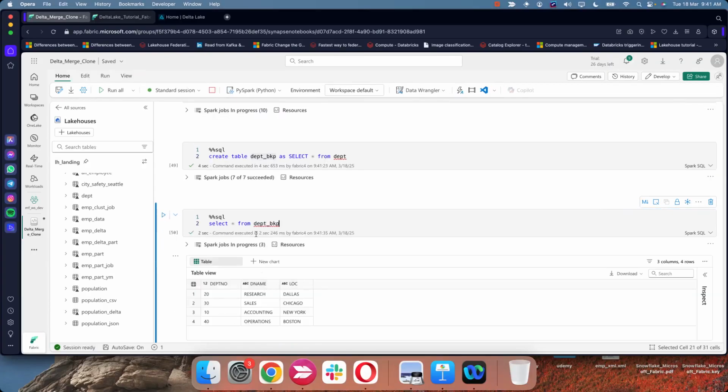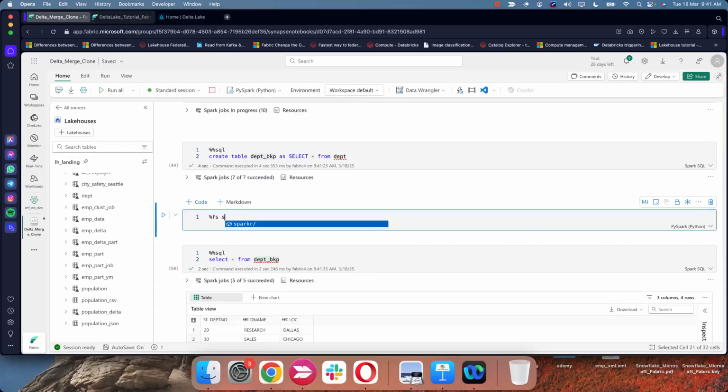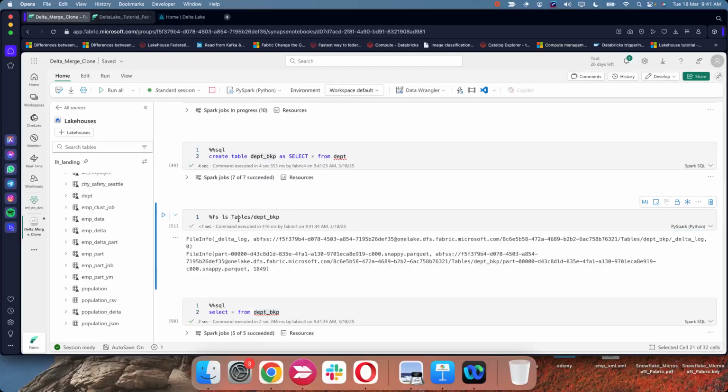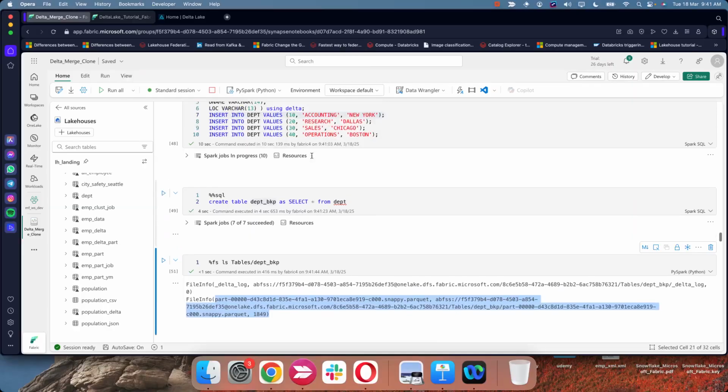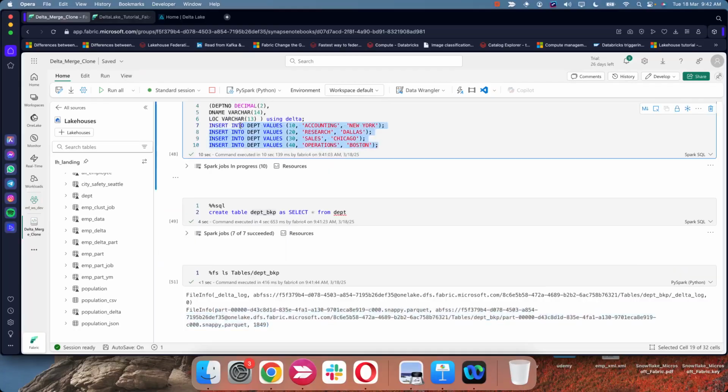So the data is available. If you verify in the backend, you can find the backend files also. This is one transaction, so it created one file. Let's understand another concept called optimize.